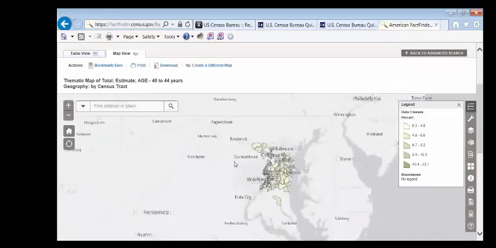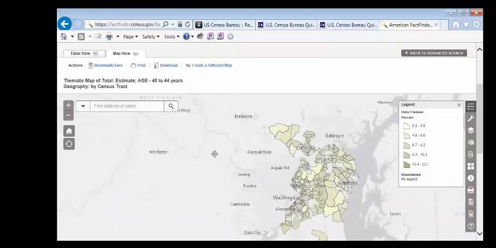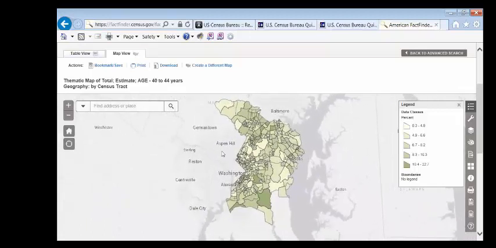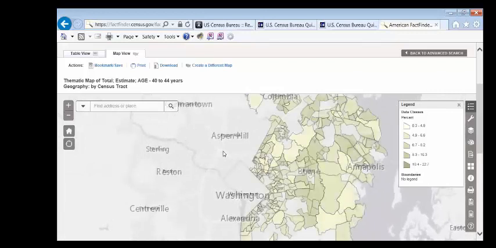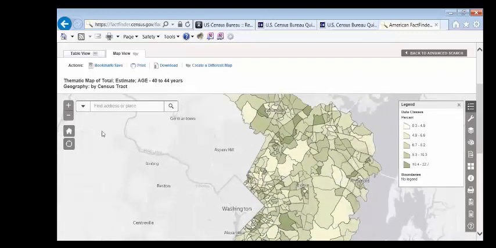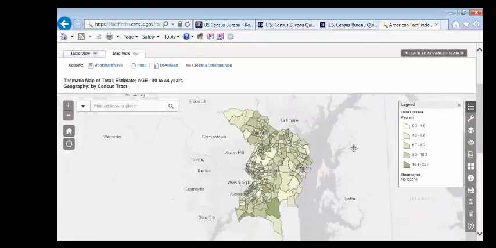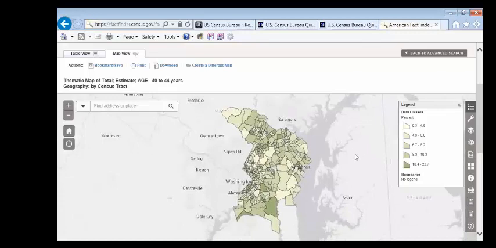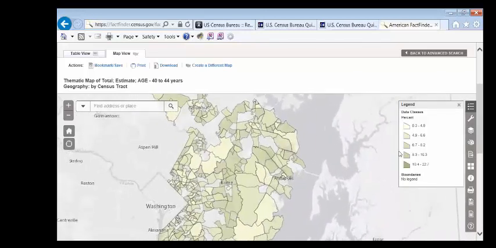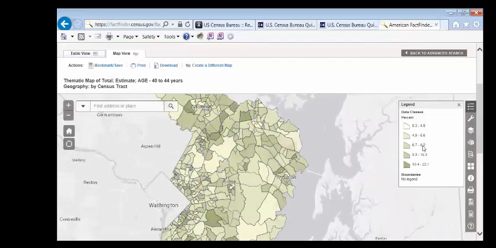So you can see that I have a lot of segmented data for the 3 counties that I threw in. And the percentage of 40 to 44-year-olds varies greatly across my map. And you can see from my legend here on the upper right-hand corner that it varies from a low of less than 1%, 0.3, to a high of 22.7%. So let's say that I really want to only consider those locations that have at least 8% or higher age 40 to 44 in them.